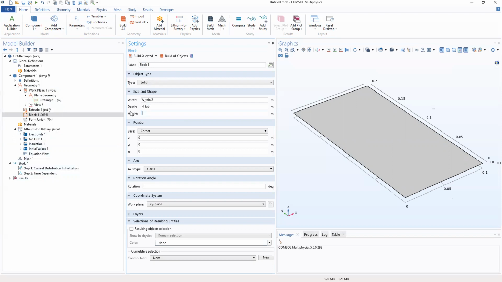And also the height of the block. I'm gonna locate the position section, and in the Y field, we should change this to this. I'm gonna build the selected.